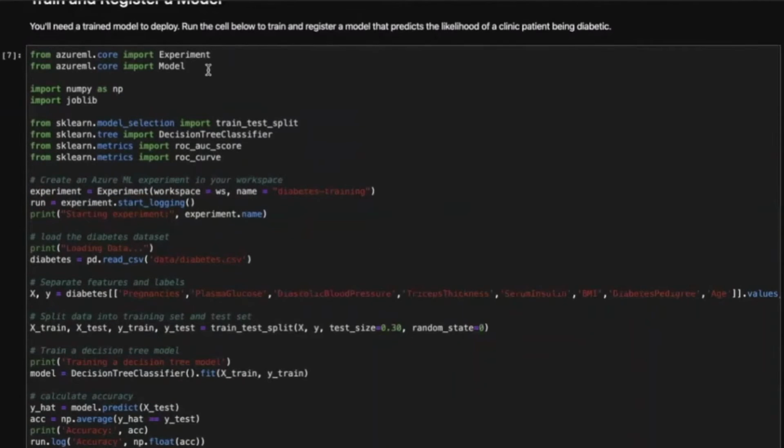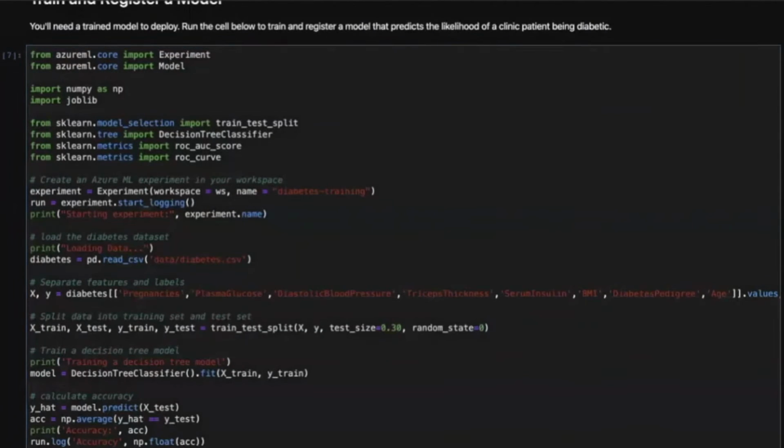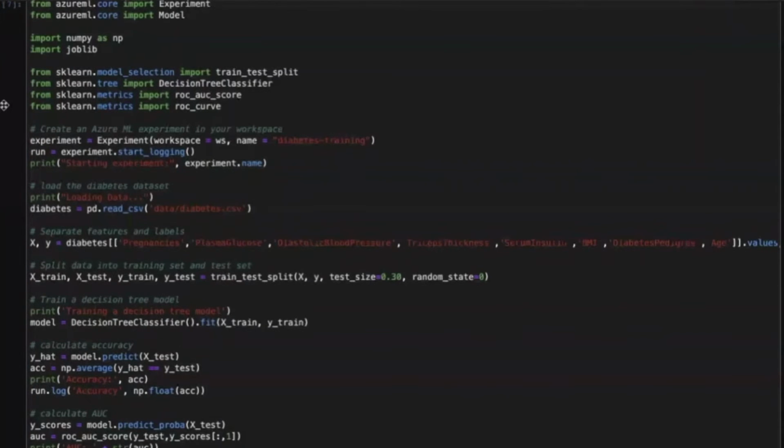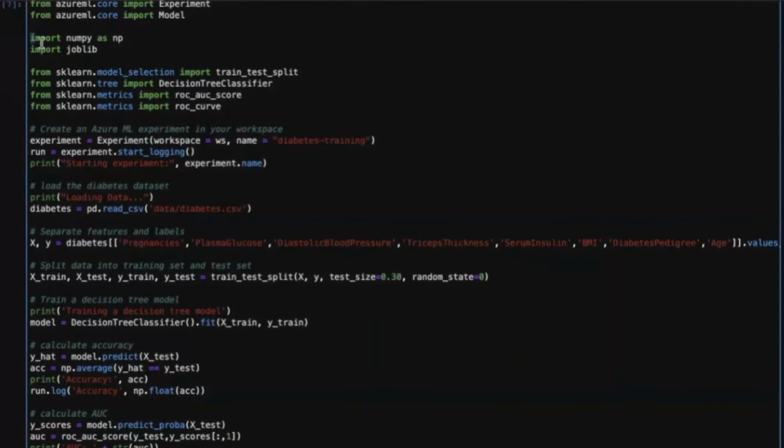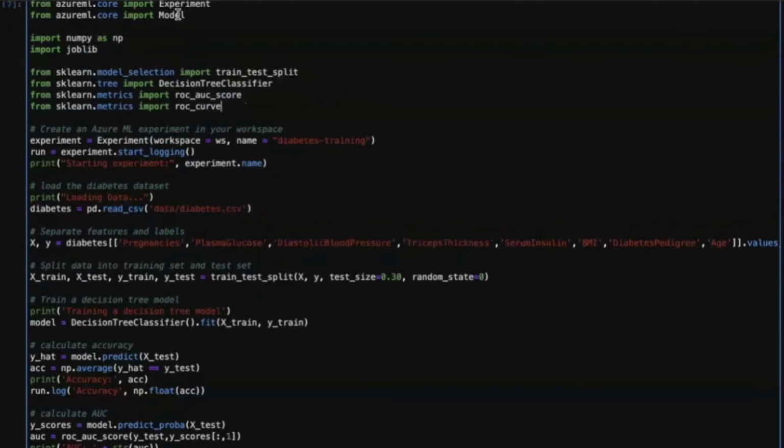I've called two of the Azure SDK classes, which are experiment and model, and these reflect the same experiment and model that we covered earlier in the workspace. There were two tabs, experiment and model, and we showed that these are child elements within a particular workspace. So now, since we are authenticated with that particular workspace, any experiment or model that we call would be a part of the workspace that we are authenticated with. In the initial part, we'll be using only sklearn or scikit-learn and normal Python code, and only for registering models will we be using these two things.